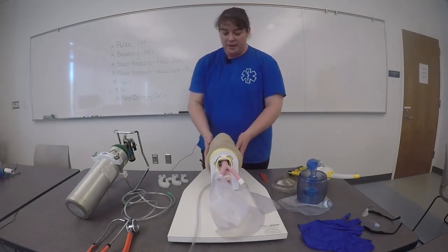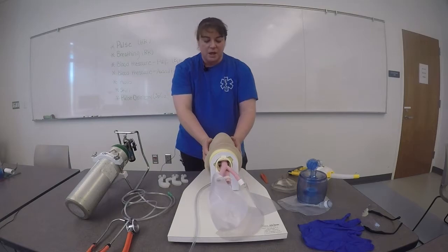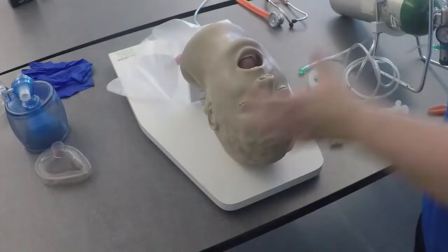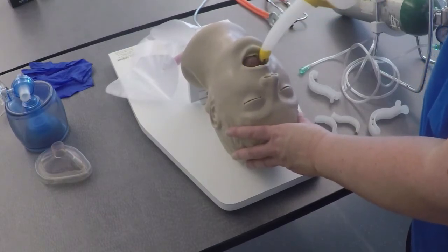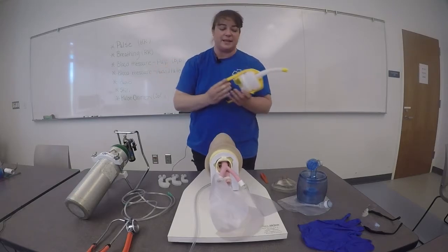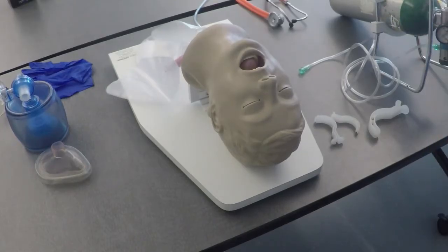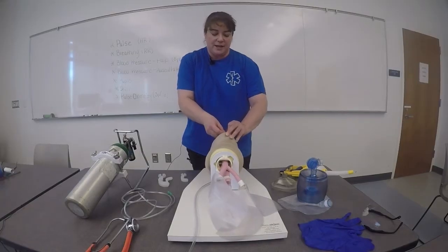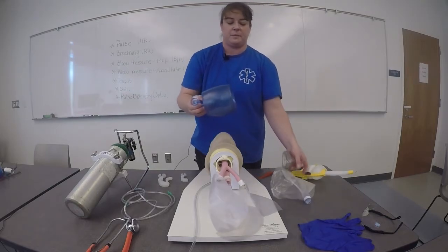I'll open the airway with a head tilt, jaw thrust and look in the mouth. The mouth is full of secretions and vomit, so I would roll the patient to the side and clear any large chunks and then prepare for suctioning. I'll use my manual suction and I'll be measuring from the tip of the earlobe to the corner of the mouth. I'll go no further than that or as far as I can see. Suction on the way out in a sweeping motion for no more than 15 seconds. I would then use my tongue blade to push the tongue posterior as I go in with my oropharyngeal airway, or OPA, and I will rotate 90 degrees until the flange rests against the teeth. No gag reflex present. Patient accepts the airway adjunct.